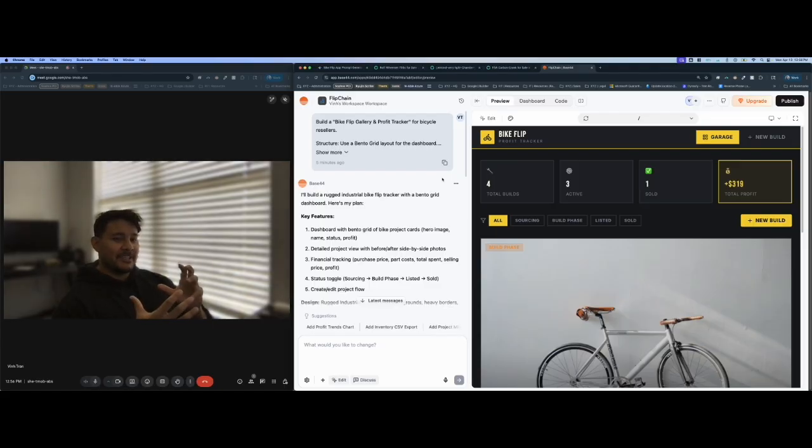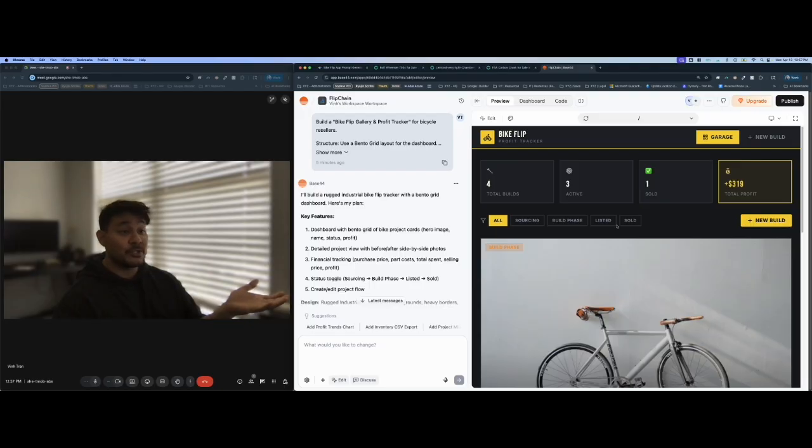I'm 50-50 on the yellow. I feel like it fits the whole bike theme because there's something about yellow with bikes that just tends to work, but I hate yellow. So I might change my mind on it later, but for right now, it's fine. Like I said, it's just for tracking. I don't need anything sophisticated.